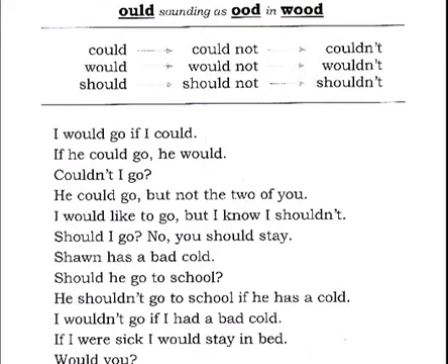W-O-U-L-D is pronounced the same as wood, like the wood of a tree. Wood and wood. But they're two very different words. Although they sound alike, they're very different words and have different meanings. And in that lesson, we also provide you with sentences. I would go if I could. Couldn't I go? I would like to go, but I know I shouldn't. Should I go? No, you should stay. Should he go to school? He shouldn't if he has a cold, etc. Since these are such common words, you will have no problem learning them.